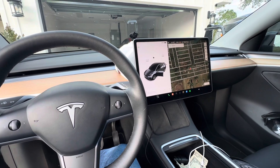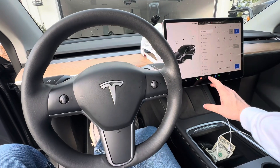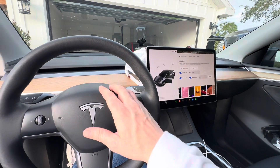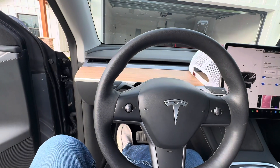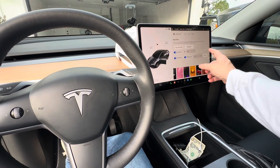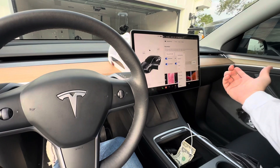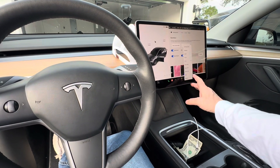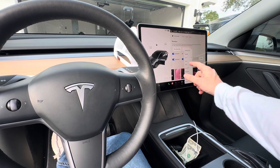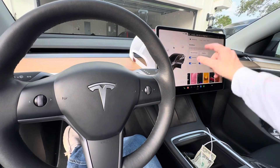They have changed the horn — you go right here to 'Horn and Replace Horn.' You can change it to a fart sound if you want. There are lock settings: you've got the one random so it changes every time, you've got the little goat, the quack. I've got it on chirp, so it's just a standard lock setting.